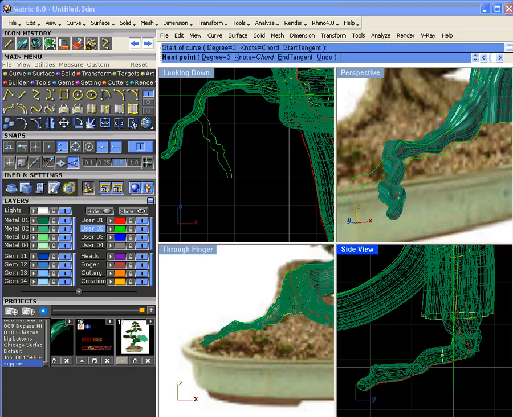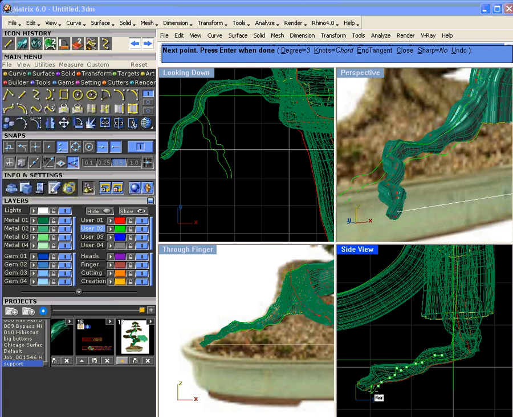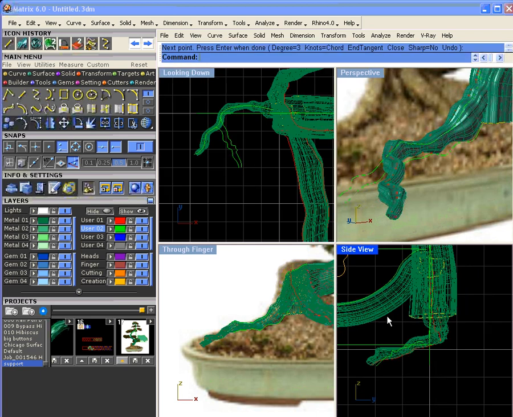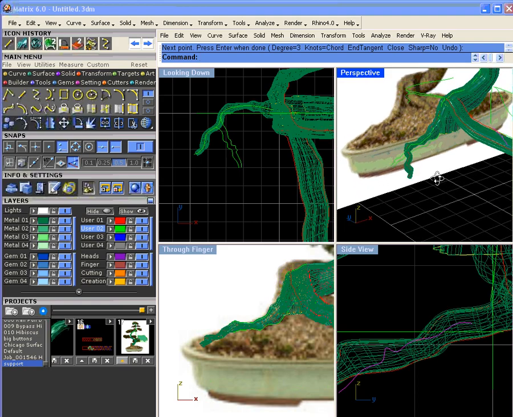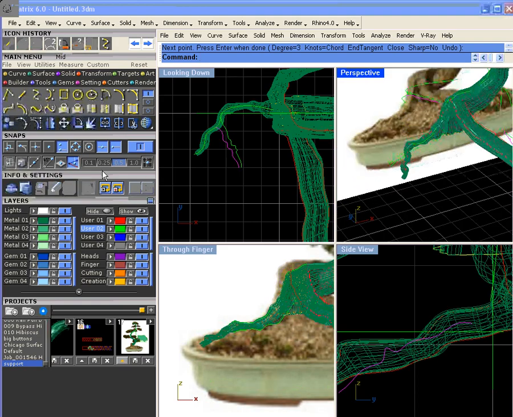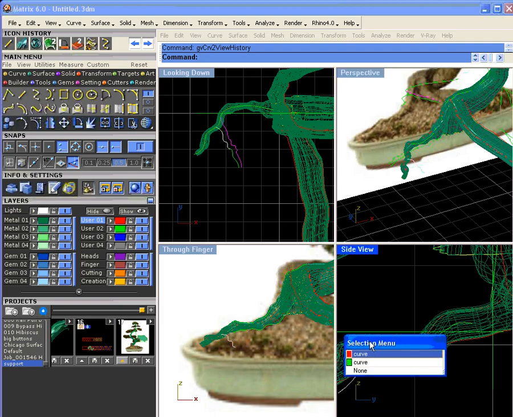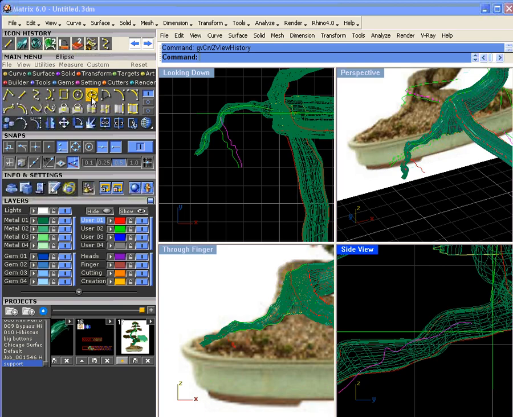Alright, so it starts right about here, and it comes down to about there. There we go. So there's that in this view. And we'll take this one and this one, switch to red, go curve from two views. Oop, over there it goes. And this one, curve from two views. There we go.